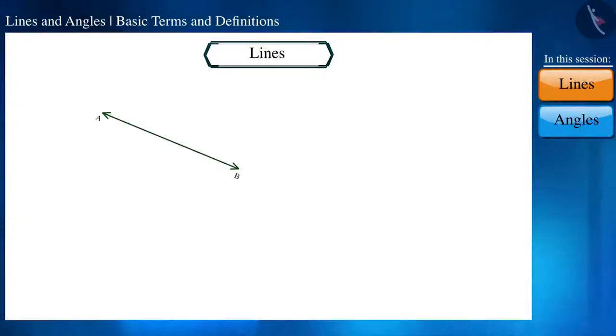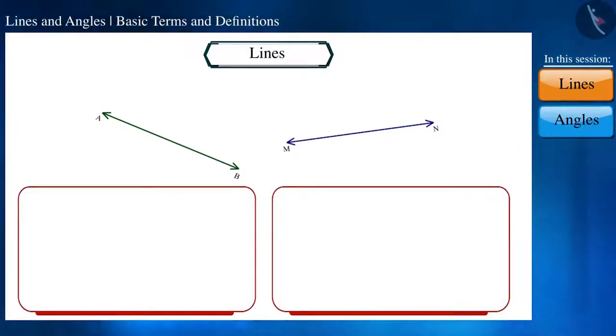Let's take these two lines, AB and MN. In how many ways do you think we can draw them? Friends, we can draw them in two different ways. First is that both of them intersect each other somewhat like this. Here, point C is their point of intersection. That is why they are called intersecting lines.